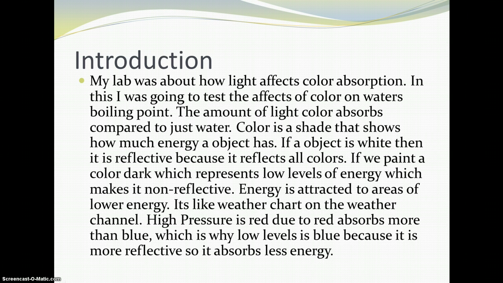Black, on the other hand, is the starting point of all colors. All colors start in black. So therefore, for black to be the starting point, all colors need to absorb it to make it a solid, more defined color. For example, what happens if you add red to black? It would get dark red. So it's the same thing. Black absorbs any color or wavelength it could get around its atmosphere.